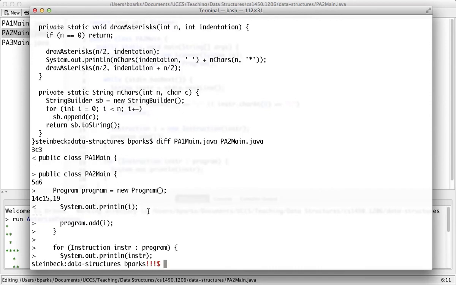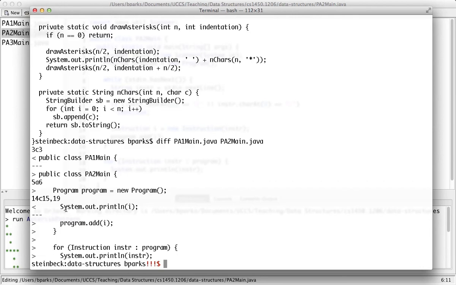Different class name, okay. I create an instance of my program class. Assignment 1 didn't have a program class. We didn't have any programs. But assignment 2, we have a program. We have to create a new instance of that.